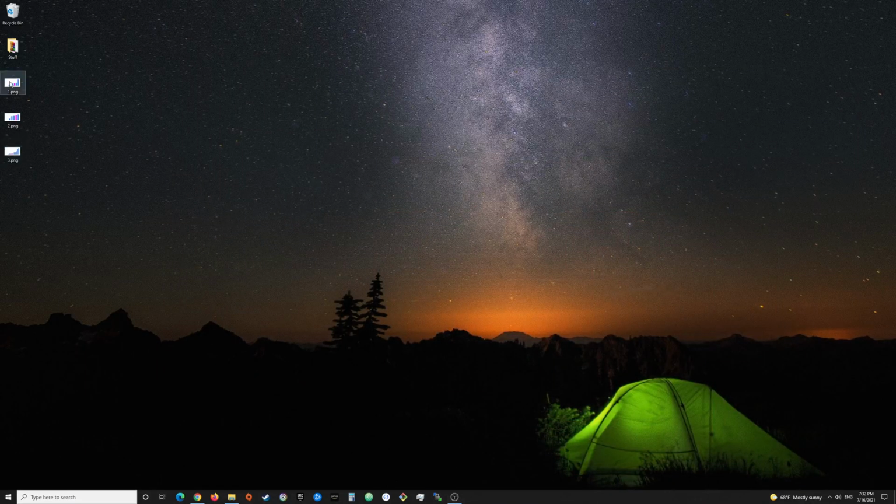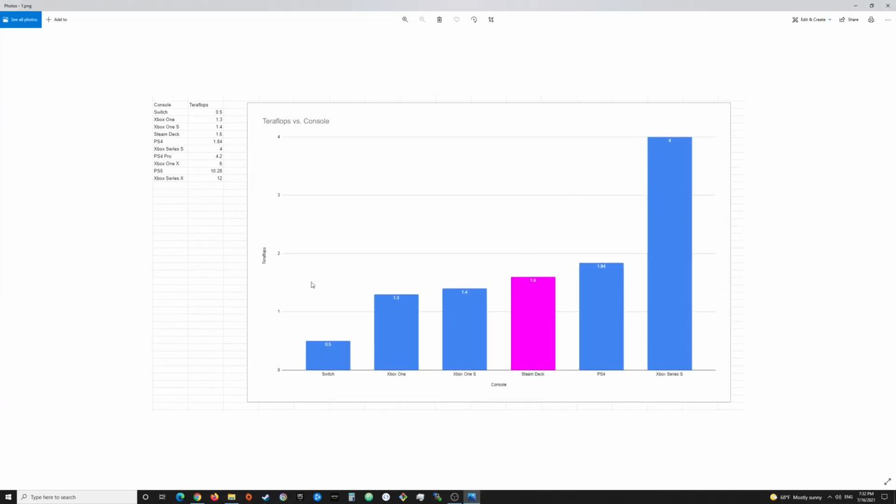And if we go and take a look, I was able to find the teraflops of the console. So you can see these are the given teraflops. Teraflop basically is how much compute power a console's graphics have, what's the console's graphics capability? And so if we look at the Switch, it's half a teraflop. Xbox One, the first Xbox One, 1.3, and the One S was a little bit faster at 1.4. You have the Steam Deck, which is faster than Xbox One S. It's a little slower than the PS4 that comes in at 1.84, but you see there's a big difference. The Xbox Series S is already way above at 4 teraflops. So basically the Steam Deck is almost like halfway between an Xbox One S and a PlayStation 4.